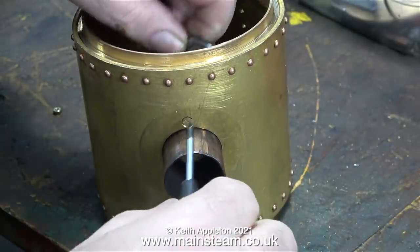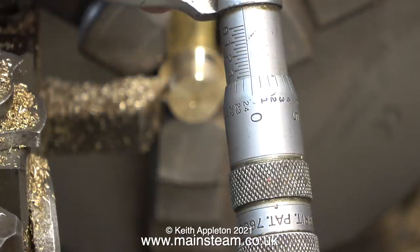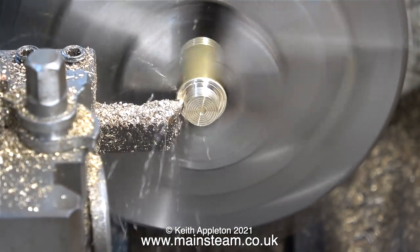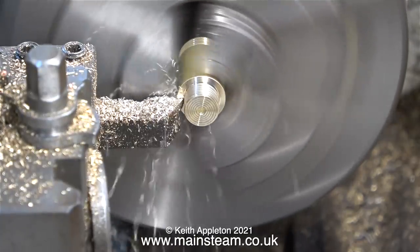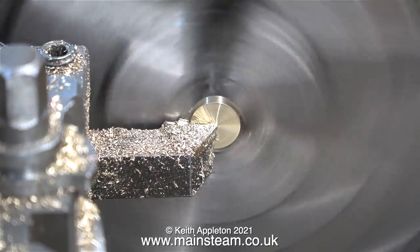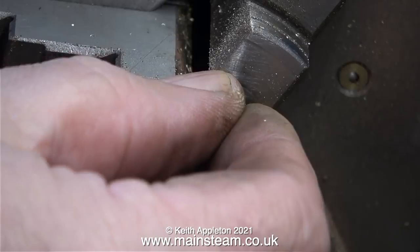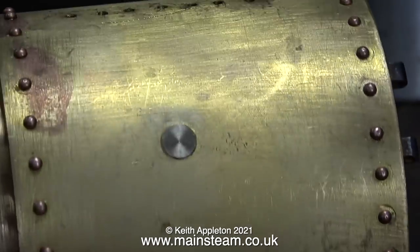This clip shows me removing the petticoat pipe. Over now to the lathe — I'm using a three-eighths of an inch diameter drill bit to initially set the micrometer, and this drill is exactly three-eighths of an inch in diameter. I'm making a plug that fits in the hole in the side of the smoke box. A simple bit of plain turning followed by parting off the piece I need, then putting it back into the chuck to clean it up. This plug needs to be a tight fit in the hole, but its thickness needs to be less than the wall of the smoke box.